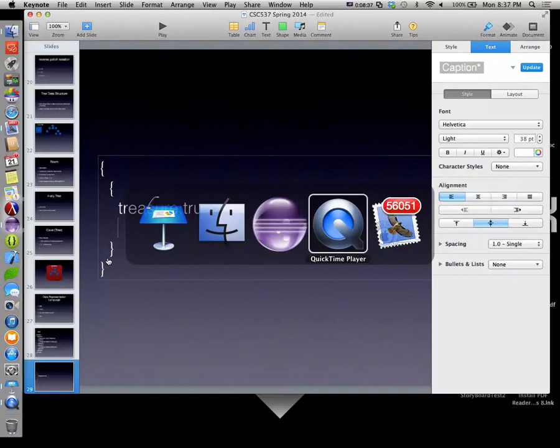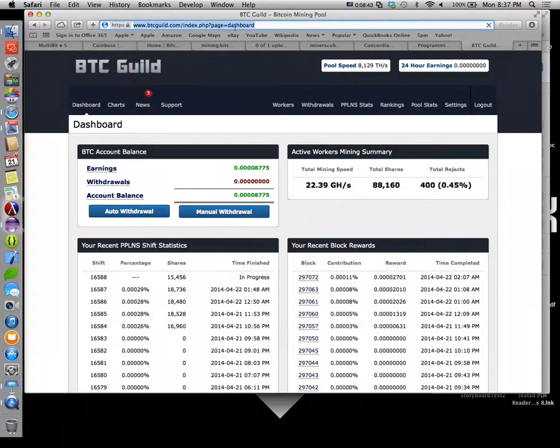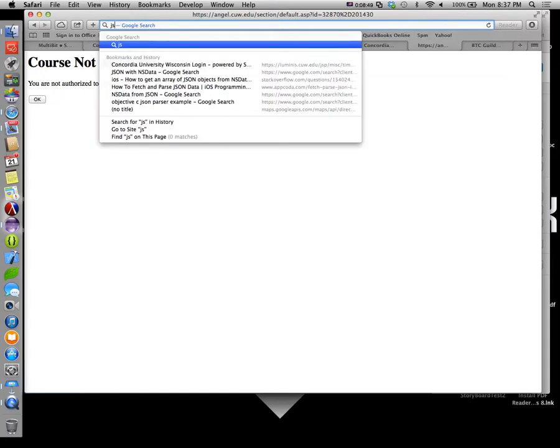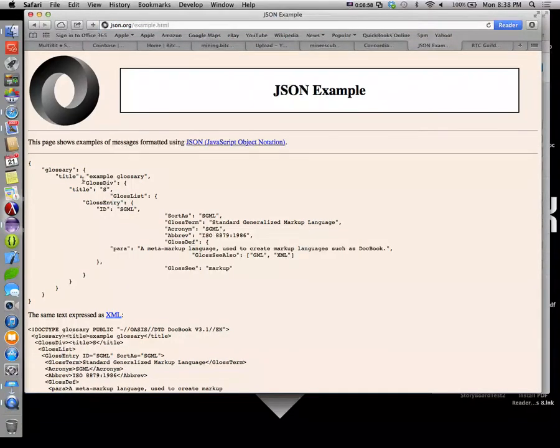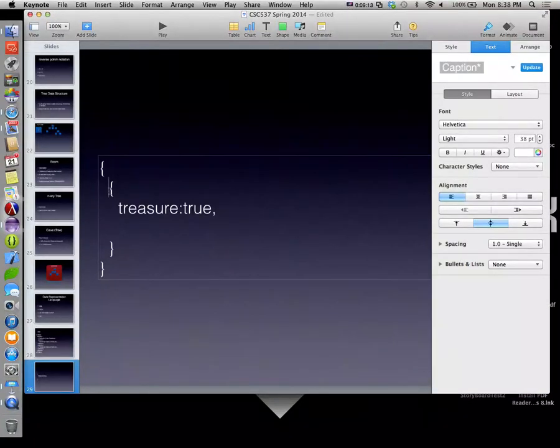All right, so let's get back to it. I'm pretty certain it's commas. Yep, okay. So I actually need to change this a little bit. So room.